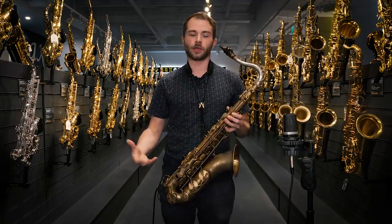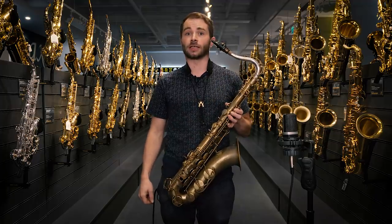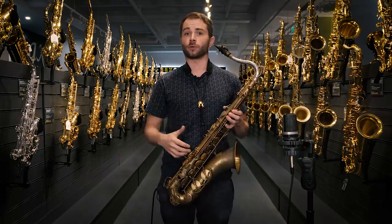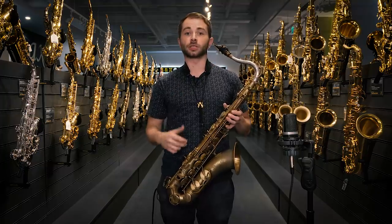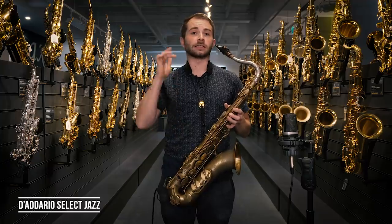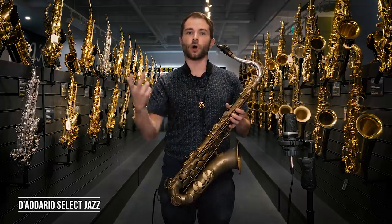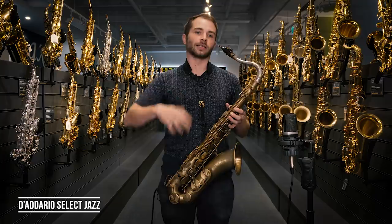The next piece I'm going to show you is going to head away from that darker side of the spectrum and definitely put us onto the brighter end of it. It's a little bit more free-blowing, it's got much more projection — it can go a bit louder. As you can see here, it's got a lovely marbled sandstone finish. This is the D'Addario Select Jazz. It's a fantastic little mouthpiece, really affordable, and all of the internal dimensions are completely CNC finished — meaning there's no human touch involved in completing the internals. That means each one plays exactly the same. I've played on over 20 of these and every single one is identical, so if you break one, buy another straight off the internet and as long as it's the same tip opening, it's going to play exactly the same for you.